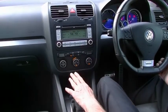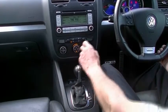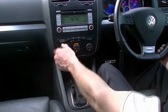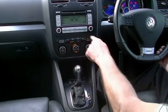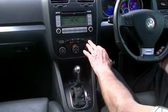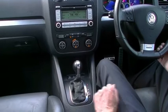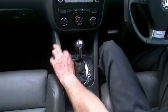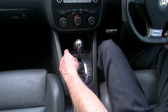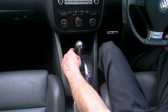And directly below that, our climate control air conditioning. Not quite sure why we haven't got it set to low, to be quite honest. It's quite a warm day in Melbourne. So once we set our temperatures up where I have there, simple matter of hitting your auto button and away you go. Down here we've got a couple of additional buttons, just a stability control button to turn it off if you desire, and just your run flat tyres, a setting button as well.